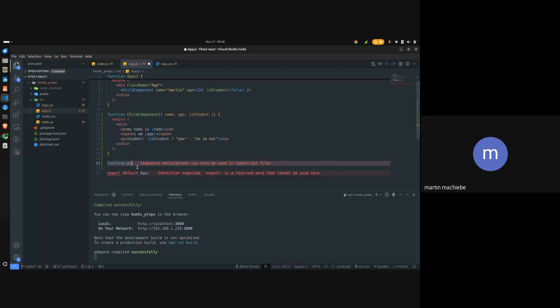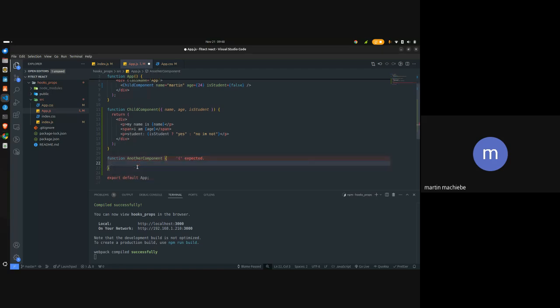Let's see another component. We want to return a div or a button probably.